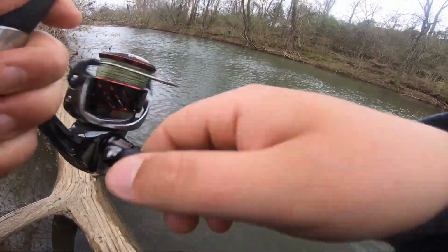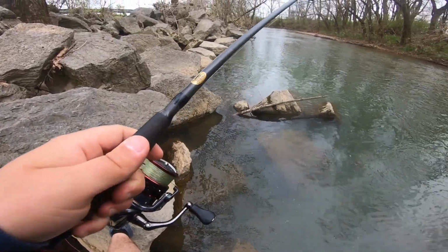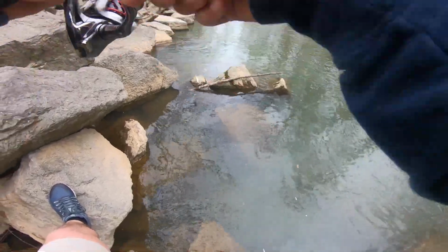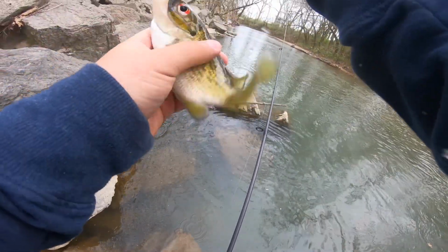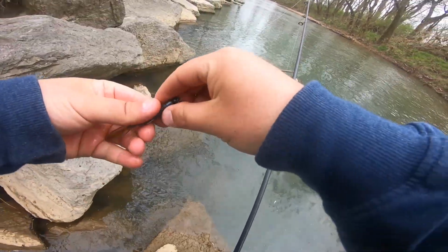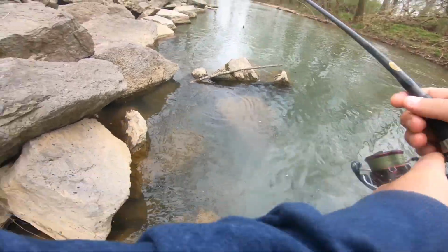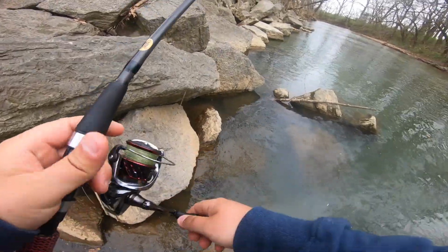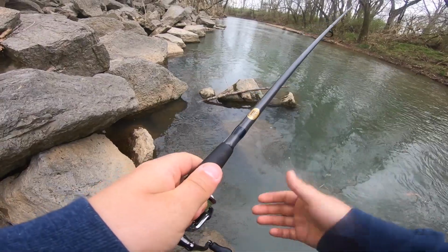Goodness gracious, he freaking smashed this thing. Another rock bass. Surprise, surprise. All right, I am on them today, folks, on the rock bass. All I want is one decent little smallmouth. Like, that's literally all I want. I did catch a largemouth though. Can't be complaining. I did catch a bass.